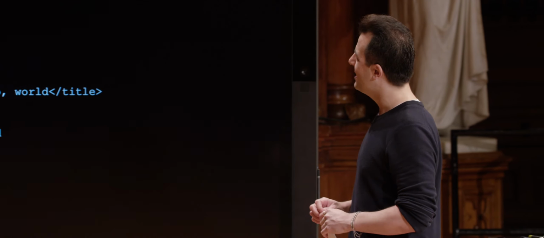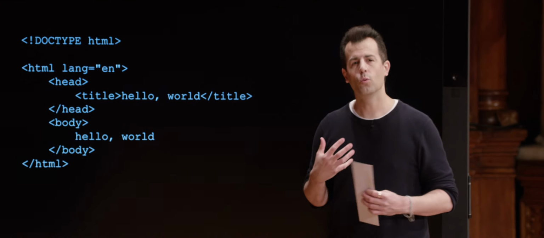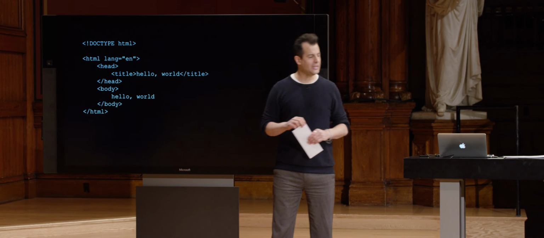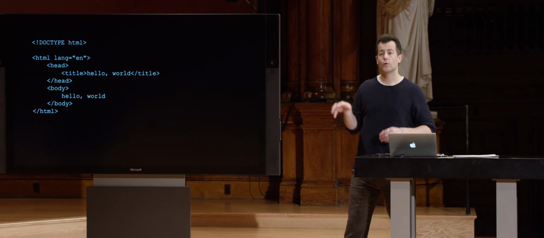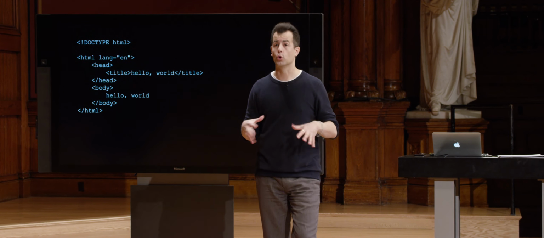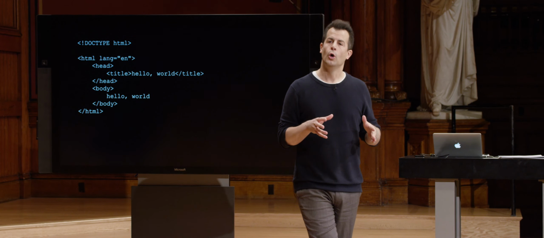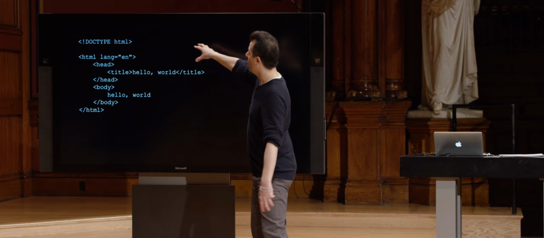So if you want to guess, you'd be right in thinking maybe this is a web page that quite simply says to the user, hello world. Now, why actually is that? Well, it turns out that a web page does follow this exact same standard format. If you want to make a website for users or customers on the World Wide Web, what does that mean you have to do? Well, you have to actually implement the website by writing HTML like this.